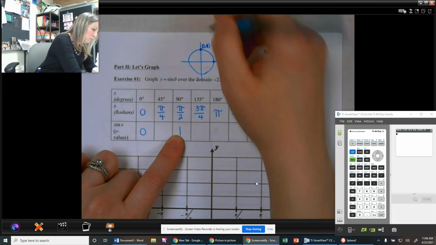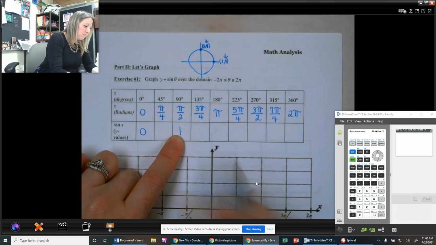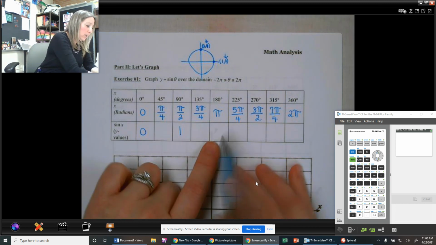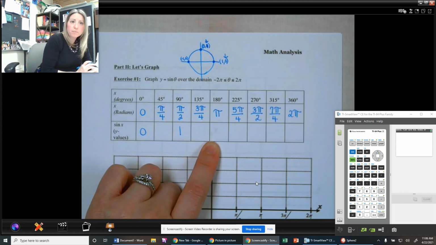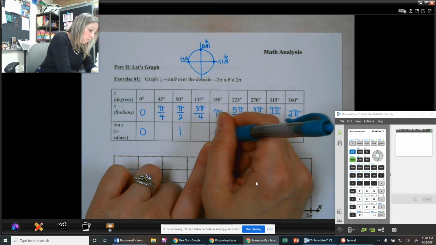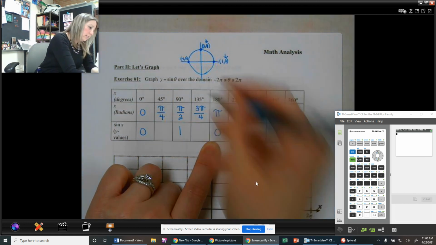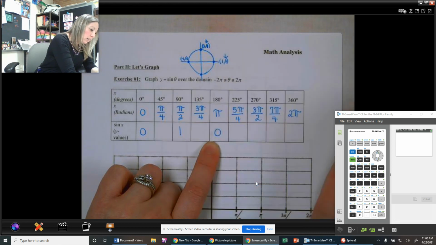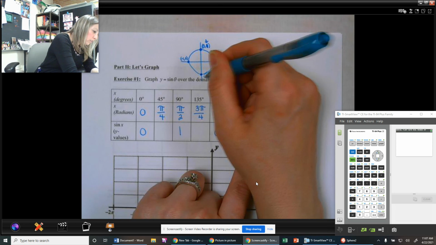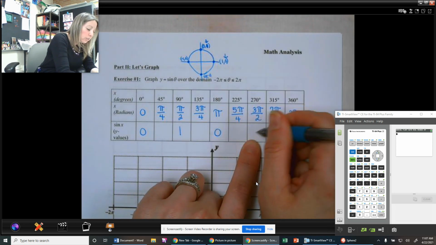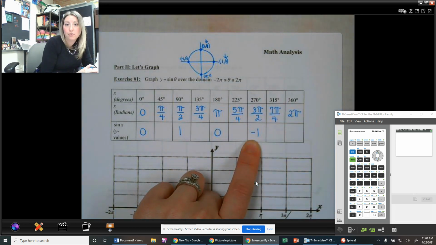It does mean our sine is 1, because that's our y coordinate. Then at 180, right down here, negative 1, 0. So that means our sine is back down to 0. And then down here at 270, or 3 pi over 2 radians, this point is 0, negative 1. So that means our sine is negative 1. It goes all the way down there.